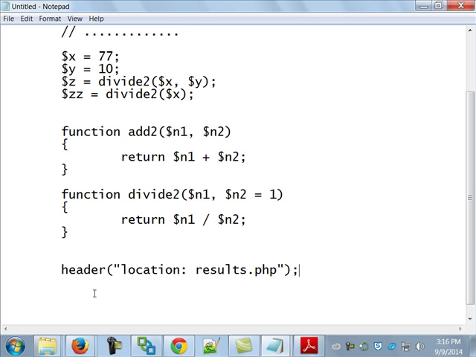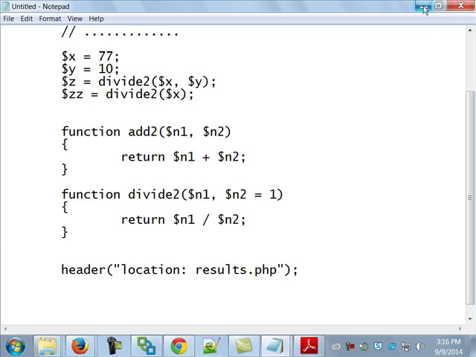What that'll do, that's like a go-to. It's like I had a button in the function that said click me and you'll go to that page. So this is a built-in PHP function called the header function that allows you to go from one page to the other. This is the stuff that we'll go over in chapters 8 and 9, when we come back after you have lab time.